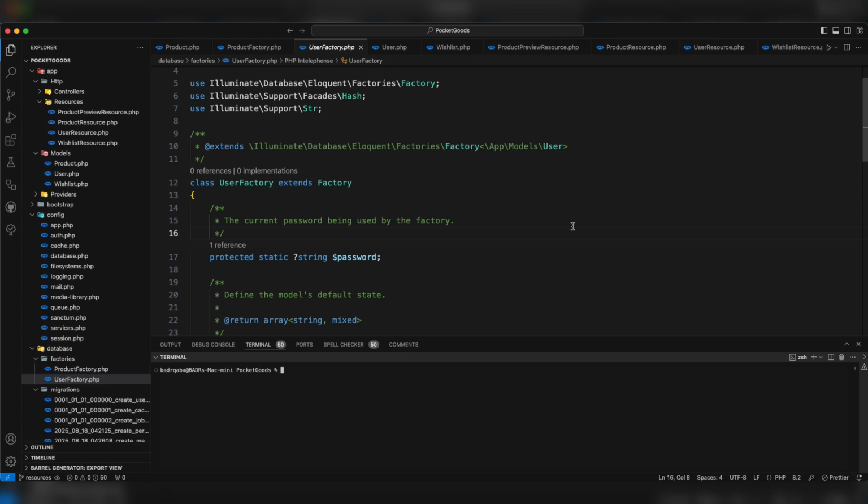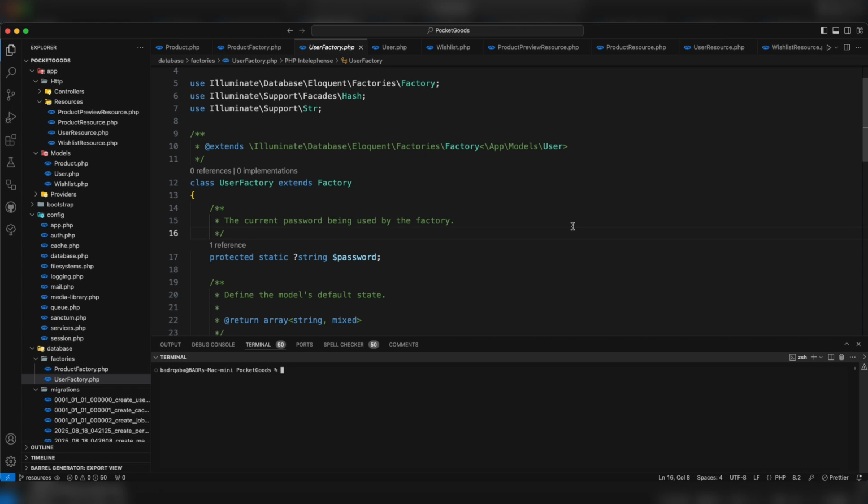Let's continue our journey to implement this masterpiece of a cross-platform application. You have seen in the previous tutorial how to use resources, factories and seeders, and what their purpose is. And you have basically discovered the beauty of Laravel. For me, it's the greatest framework out there for PHP, and I use Laravel on a daily basis. On every project, actually, I've used Laravel, and I'm very happy with it.